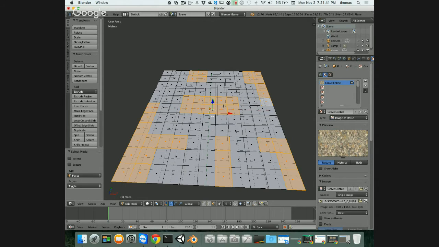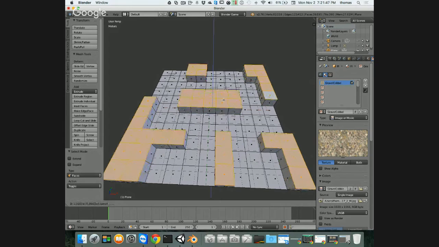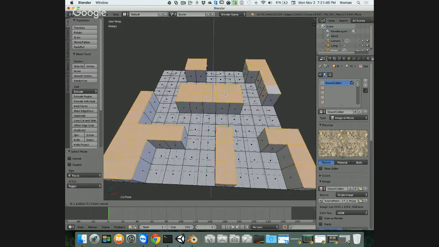I'm going to press the E key, E as in Edward, and what it's going to do is allow me to extrude the maze up like this. I want to move this up. If you notice on the left, in the bottom left-hand corner, you can actually see a running total. That's right here, guys. There's a depth value that you can see. I can't point it out on the screen as I'm using my mouse. Right here, take a look.